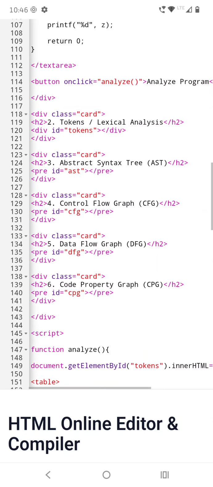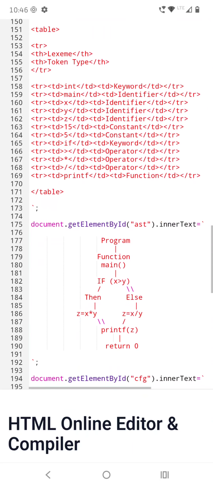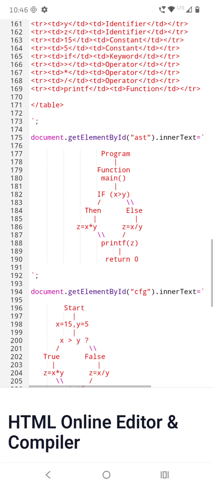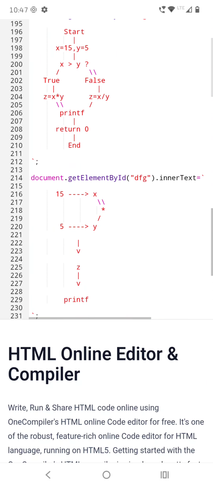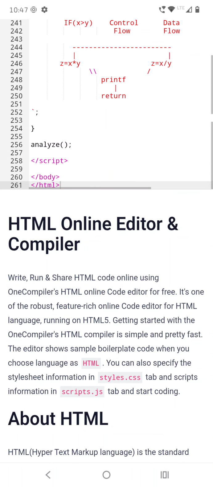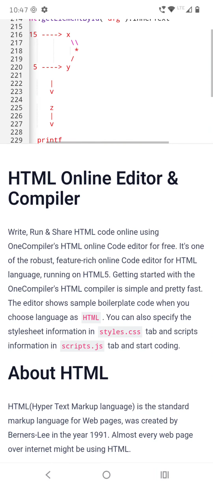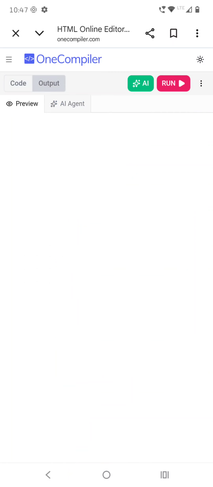This is the JavaScript we have used. For the particular program, we have used a particular tree, that is what is needed for it, that we have implemented here. We can see this is the first one, second one, third one and fourth, and this is the last part: HTML, CSS and JavaScript. And let me show you the output.